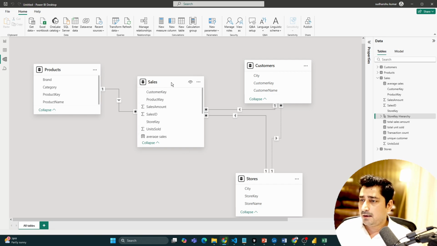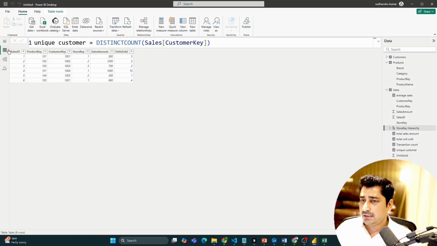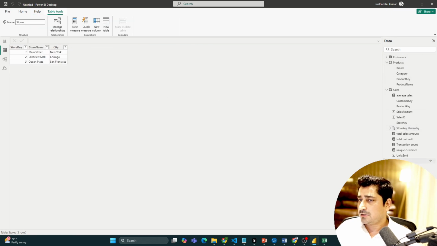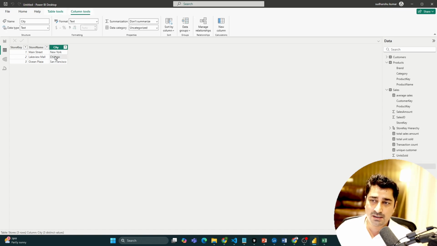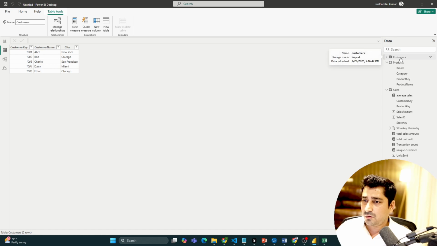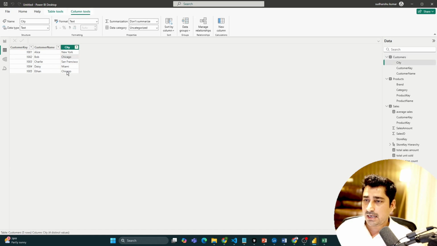Let's suppose we have a sales table. I can go and check over here. And then we have a store table. Inside the store table, we have a city called Chicago. Now if someone asks me to find out what was the sale just in Chicago. We even have a customer table, and inside it we have a city column, and I just have to find out what were the sales which happened just from Chicago. How will I be able to find that out?